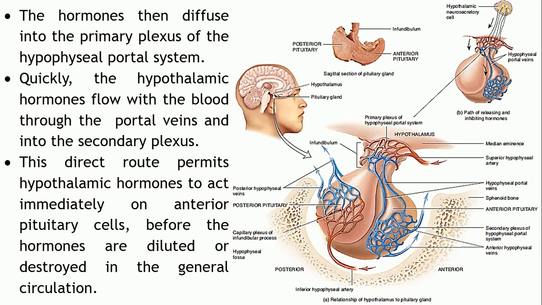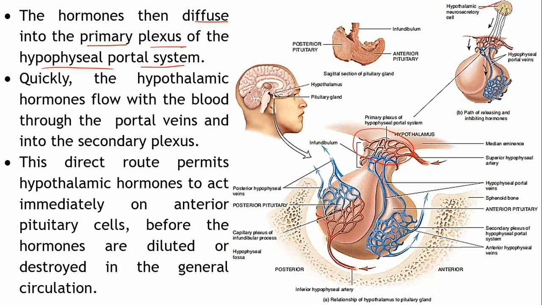So, how does it reach the pituitary gland? That is by diffusion into the primary plexus of the hypophyseal portal system. That is, in this capillary network, the hormones which are produced by the hypothalamic neurosecretory cells will diffuse into the blood vessels of these capillaries. So, from here, where will these hormones go now? Where is the blood getting drained from this capillary network? It is getting drained into the portal vein, right, and from here it reaches the secondary plexus of the hypophyseal portal system, right.